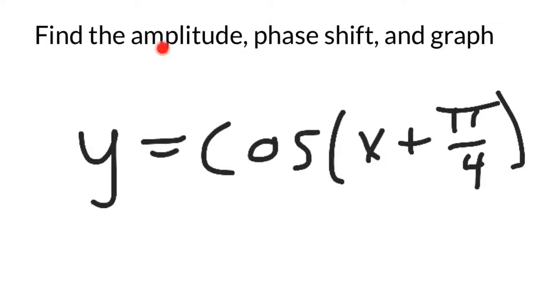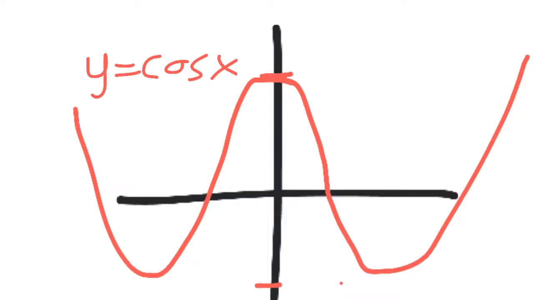If you're asked to find the amplitude and the phase shift, we should first define what those two terms mean. We say that y equals cosine of x has an amplitude of 1 because it goes up one space and down one space from that blue midline that I have. It goes down to -1, goes up to +1. So the amplitude we just would say is 1.